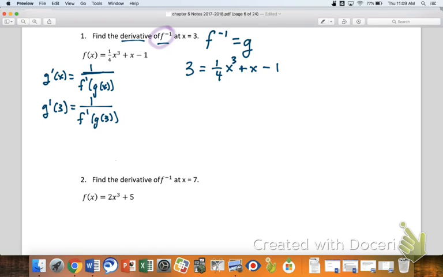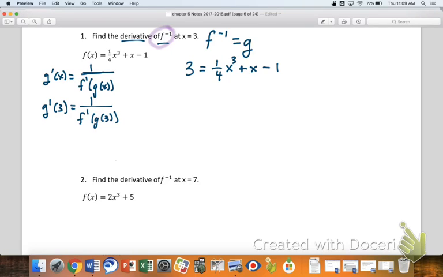Now the question is, how on earth would you solve something like this if you didn't have a calculator? This may be the one time I say this all year: believe it or not, guess and check. I'm not kidding. The good news is, it's not going to be one of those situations where I say, I'm sorry, you didn't guess 17/9 pi. It's not going to be some obscurely weird number like that. It's going to be something like 2 or -1 or 3, right around 0 somewhere. So for goodness sake, don't start out by guessing 111/17. Start off with just a 1 or a 2 or something.